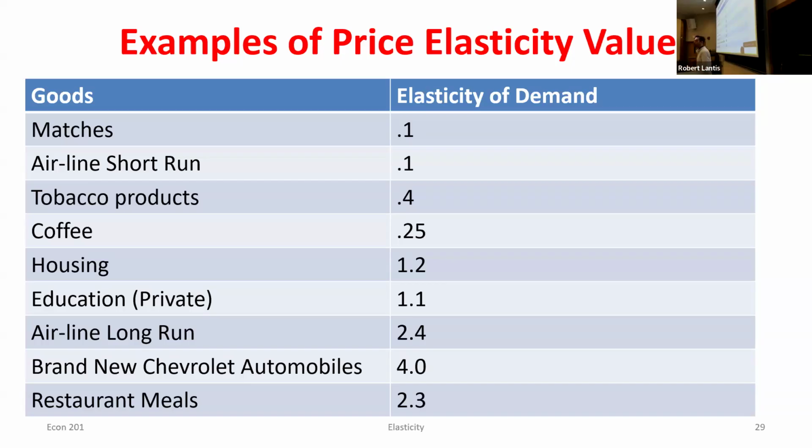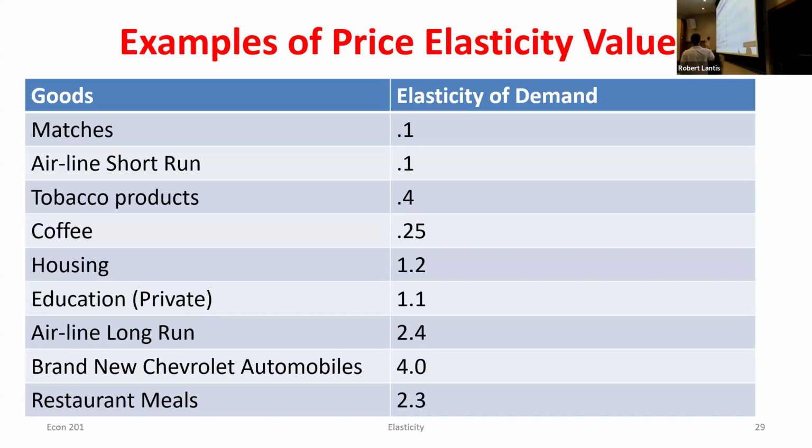If I'm thinking about buying a new car, generally people don't need to buy a new car today. They have a current car, they're thinking about upgrading, and they can make a decision over the next couple of months. The more time I have to make a decision, the more elastic it's going to be. All those 3 things point to this being a pretty elastic product, and we see an elasticity measure well above 1.